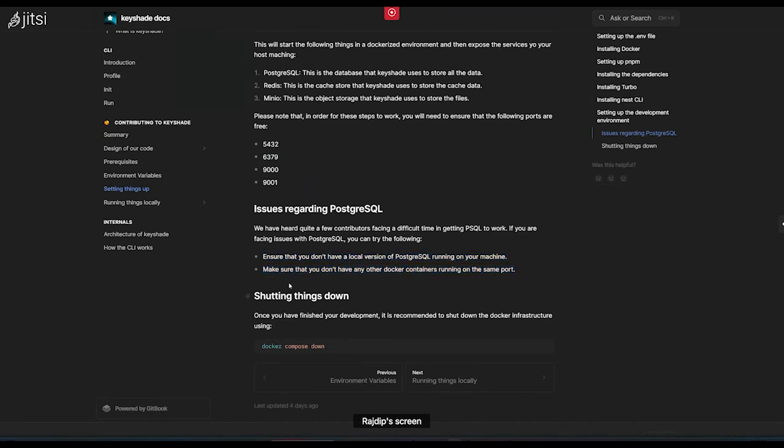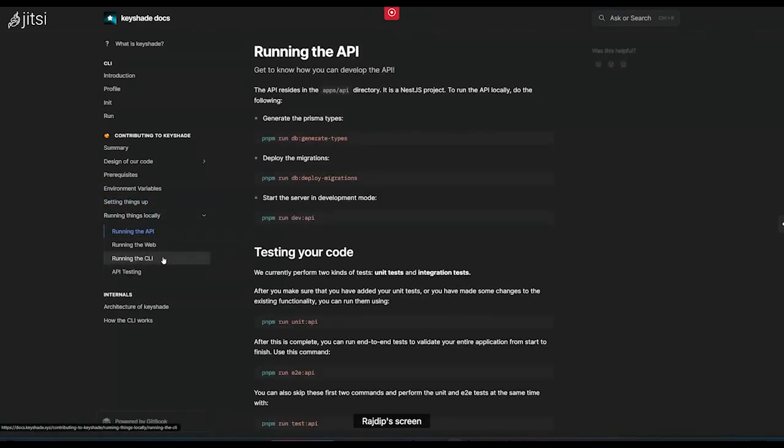And then once you're done with developing and everything, you can just Docker compose down, and then the entire infrastructure will be destroyed, so it won't take up any extra memory. And then we have documentations about each and every package that we have. So each and every application and each and every package. For testing and for local development as well, all the commands that are required are compiled in here.